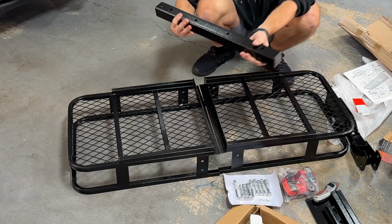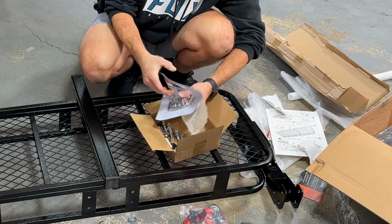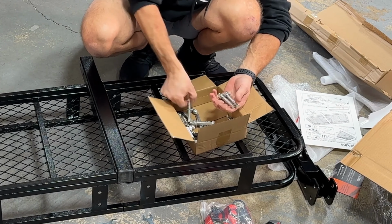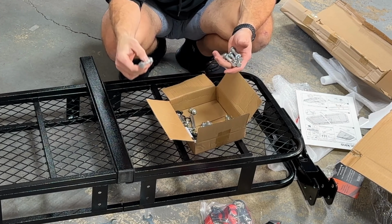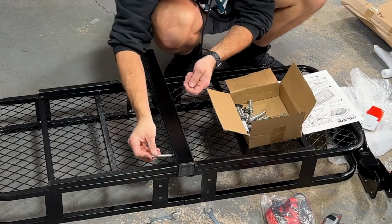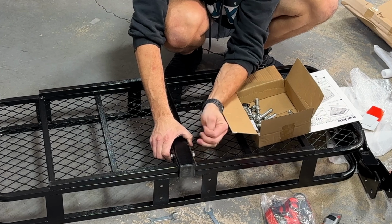Then you're gonna throw this on here, like so. Dump all these bolts inside this box. So you'll find 3 medium-sized bolts. This is the super large one. You're gonna use that for the arm. So we'll put the bolts in, washer, locking washer, and a nut.